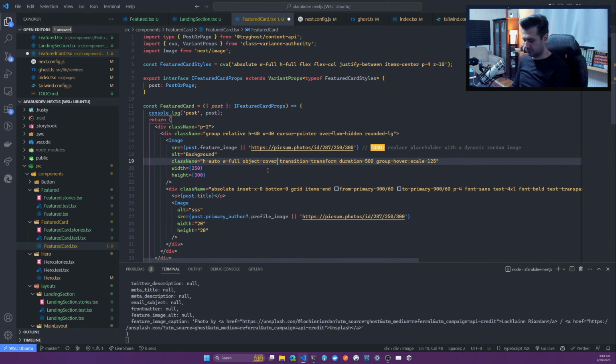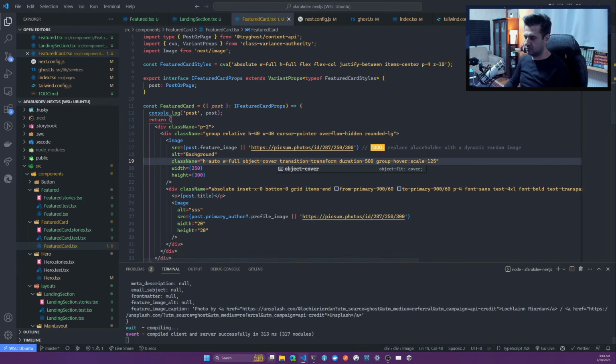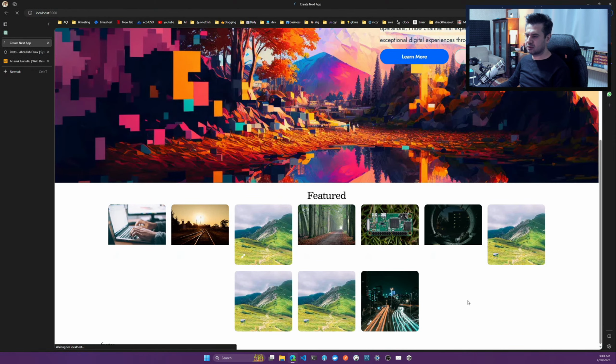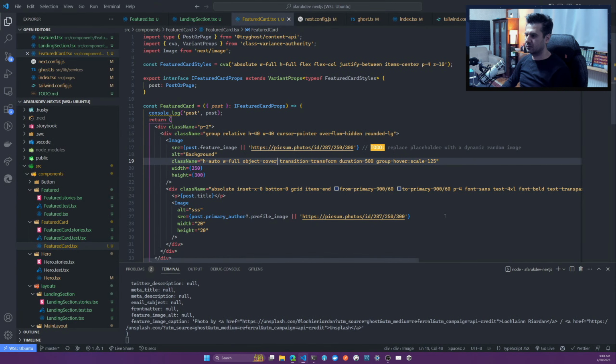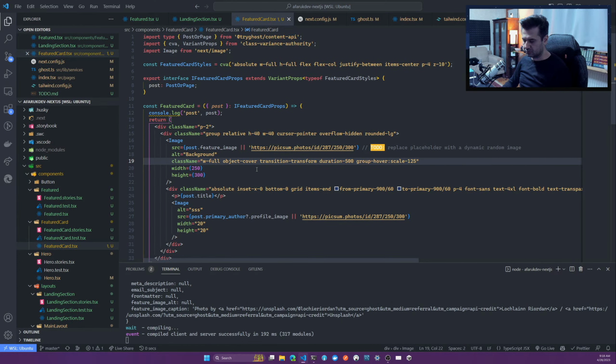I think object cover works well. And it should start from... was it object cover or something else? Maybe not the height auto. Maybe we should make height full.